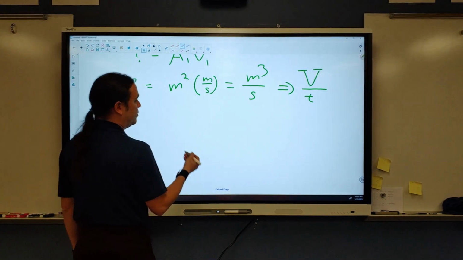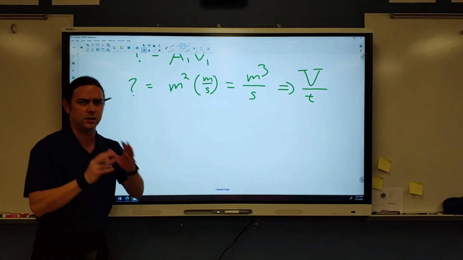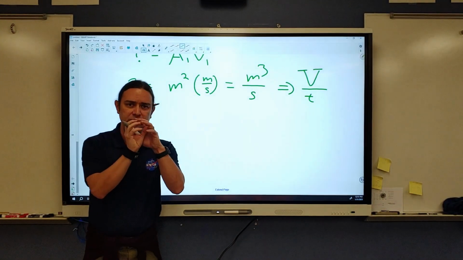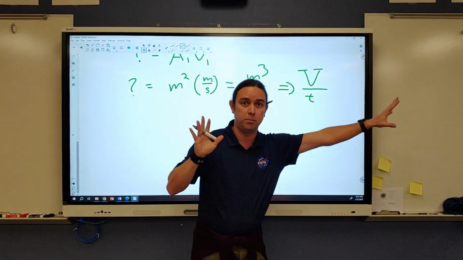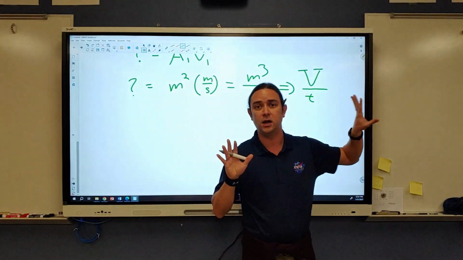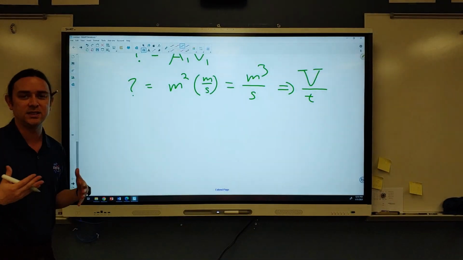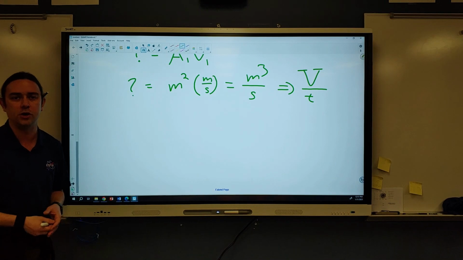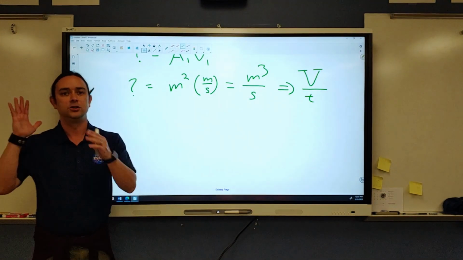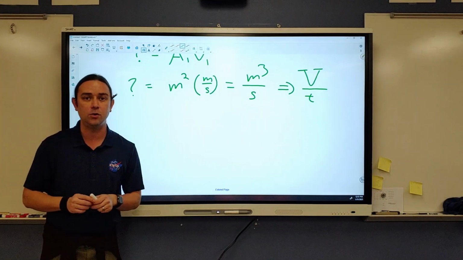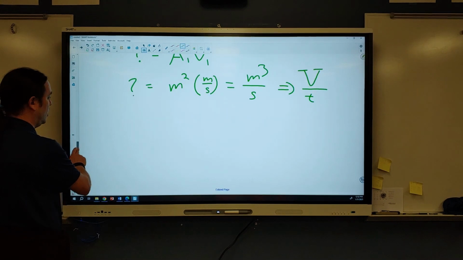Okay, volume per time, this is coming up with the idea of conservation of volume, functionally. Basically, if I put 1 gallon in one side of my pipe, well, in the time that it takes for me to squish 1 gallon in, that's got to push through all the stuff, and it's got to push out 1 gallon's worth of water on the other side. That's the idea. So you could say conservation of volume, because our volume would be a conserved quantity. So whatever I push in on one side, that equal amount has to come out the other side, and that is the basis for the continuity equation.